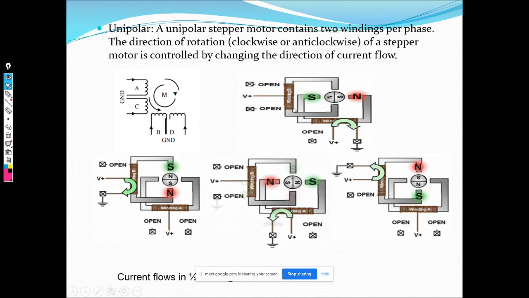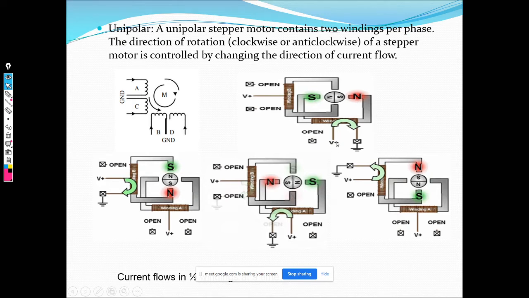The first step is you supply the current. Another point here is that the unipolar stepper motor works based on the direction and the amount of current supplied. Depending on both, each of the windings gets its magnetic field accordingly.